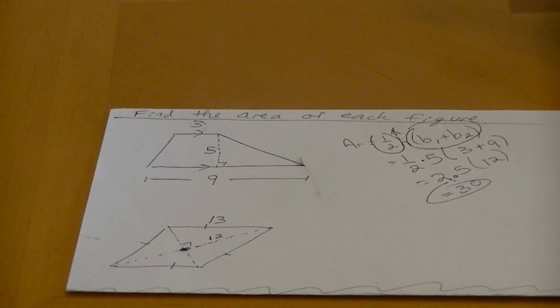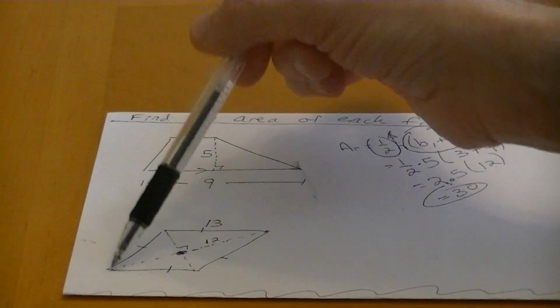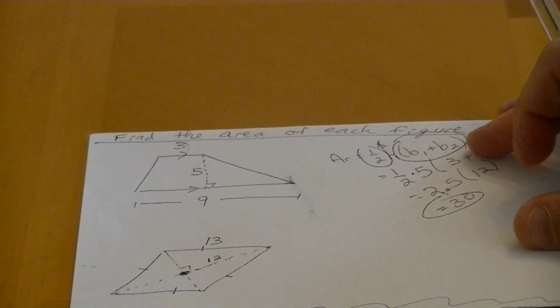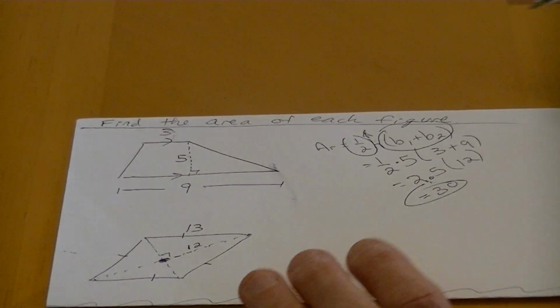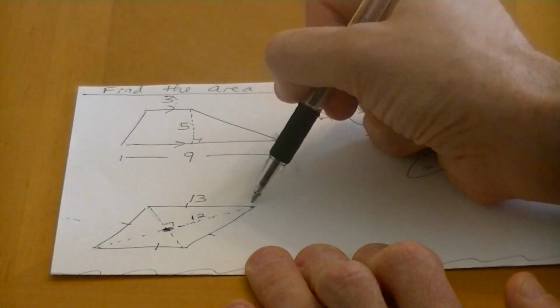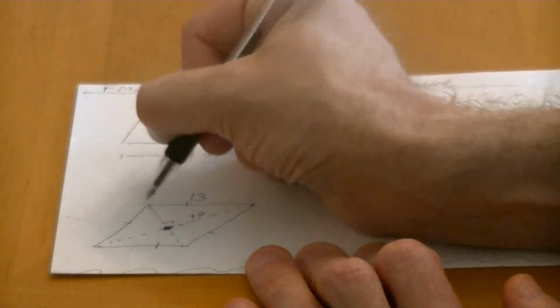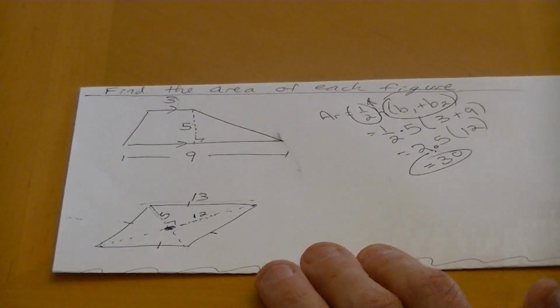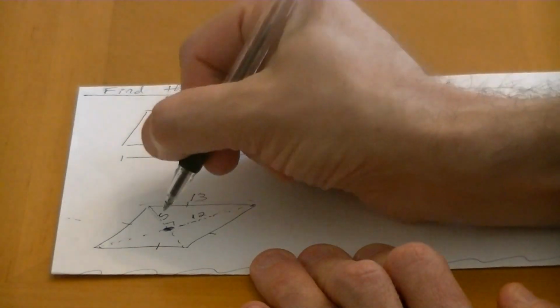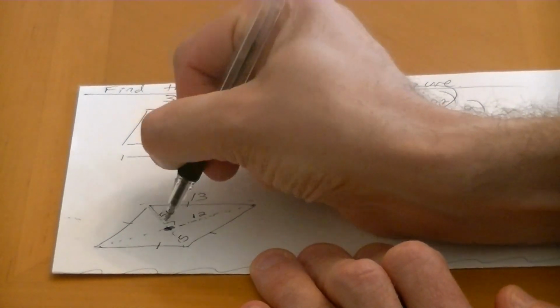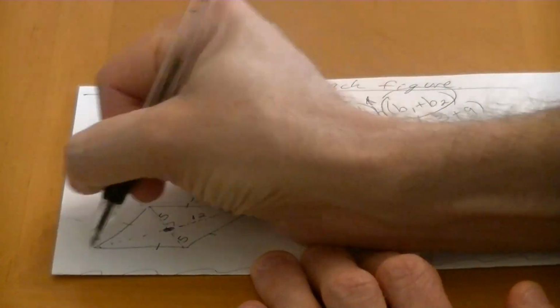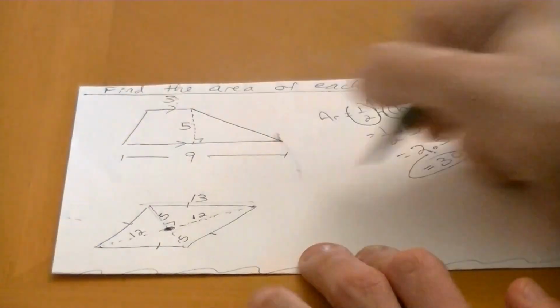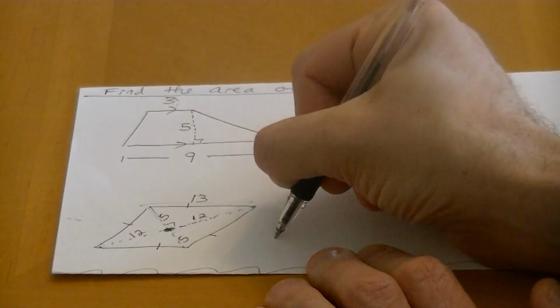4 congruent sides. So the formula has something to do with the diagonals. So can I figure out the diagonals? Well, sure. Pythagorean theorem again. Right triangle. I know this is 5. X squared plus 12 squared is 13 squared. And I know in a rhombus, diagonals bisect each other. 5, 5, 12, 12. So I have my diagonal lengths.